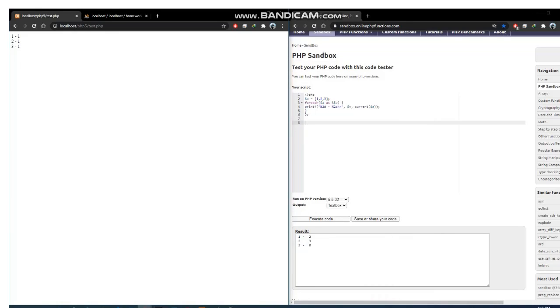But in the past, in PHP 5, it was causing lots of problems. It's the same code, we are calling current again, but here we are calling the array by reference.